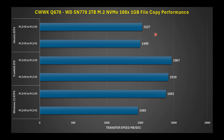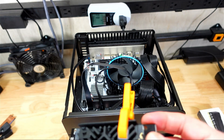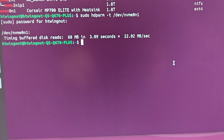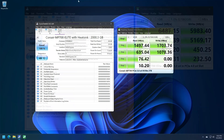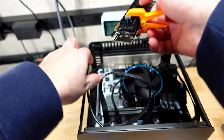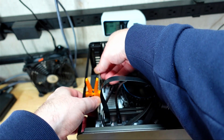An actual file copy of 101GB between the three slots using SN770 SSDs resulted in about 1,500 MB/s in Ubuntu with EXT4 and Windows NTFS, though TrueNAS ZFS managed about 1,900 MB/s. To validate PCIe slot performance, I tried a PCIe-to-M.2 adapter with the Corsair MP700, but it gave inconsistent results — anywhere from 20 MB/s up to 1,500 MB/s — nowhere near the expected maximum. Testing the same adapter in my desktop PC showed the expected ~6,500 MB/s on a PCIe 4.0x4 connection, so it seems to be a compatibility issue specific to this motherboard.